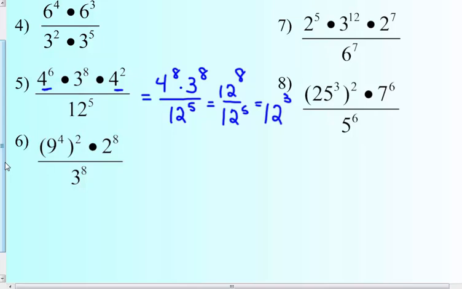And as I said, I'm going to let you do number 4 and 6, 7, and 8 on your own, and we'll go over those first thing in class tomorrow. So all 5 rules. If you're struggling with this, again, you can open your textbook to page 37, 38. That might help.